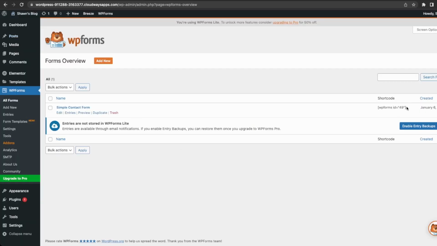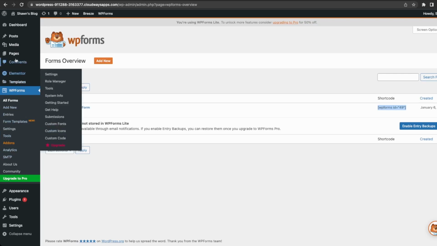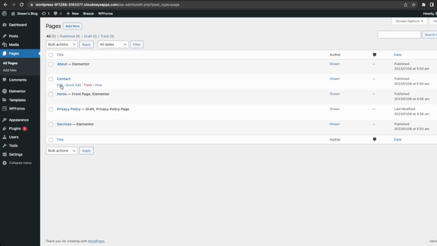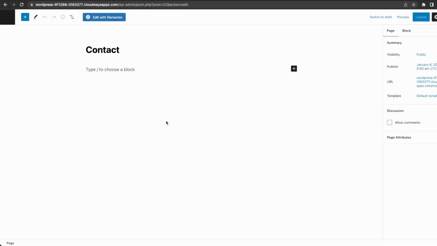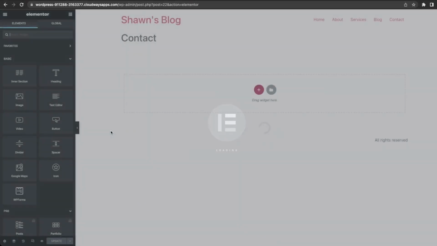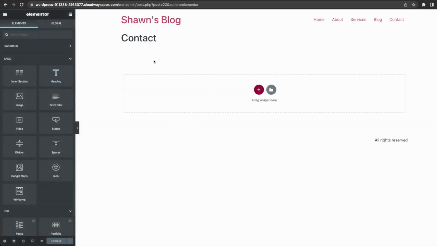Okay, so we have our short code here, and we'll just need to copy this to our contact page. So we can go to contact, edit with Elementor. Okay, let's just put text editor.